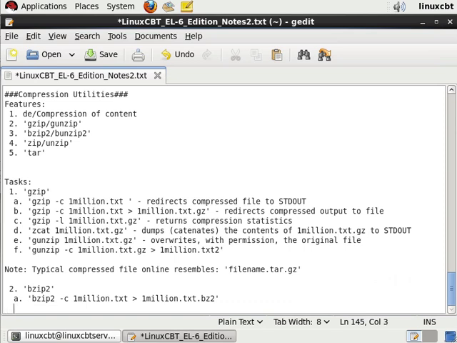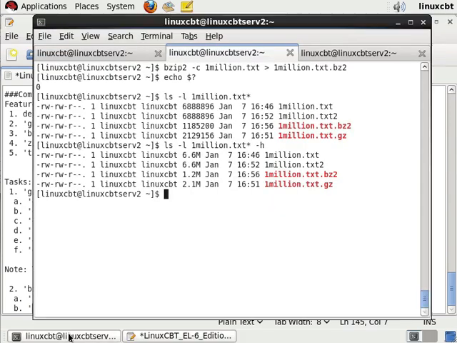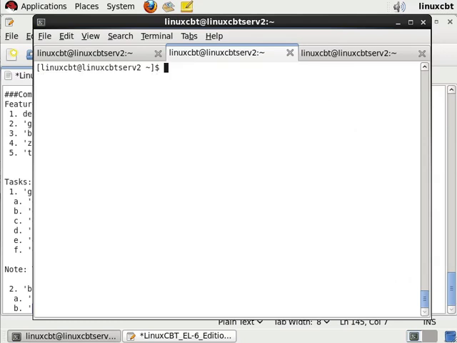So bzip2 will compress and bunzip2 will decompress. So bunzip2 1million.txt.bz2 or bzip2 with the D option to decompress. Either or will decompress. Again, you don't have to memorize any of these options.